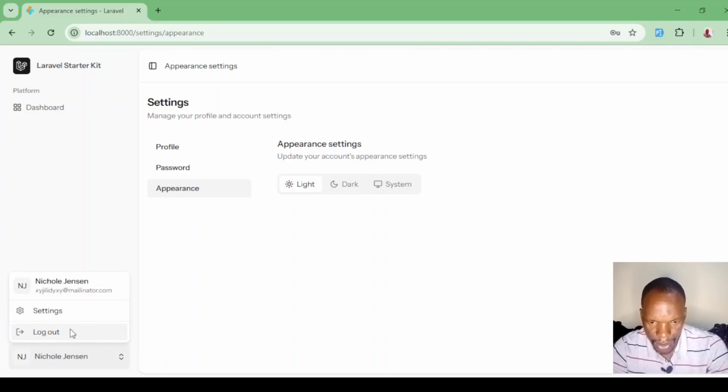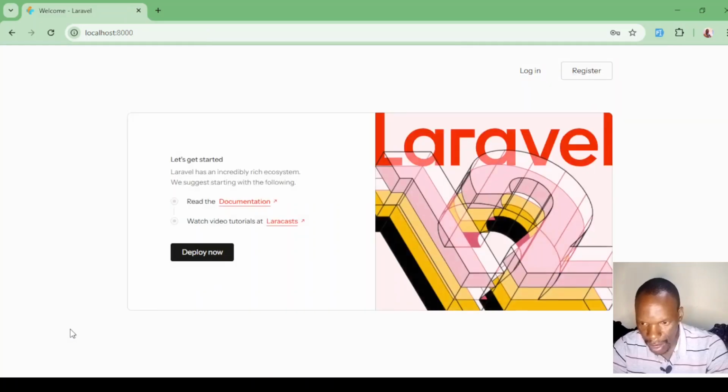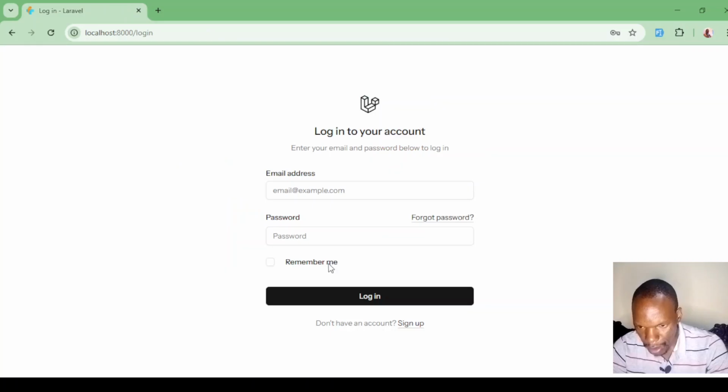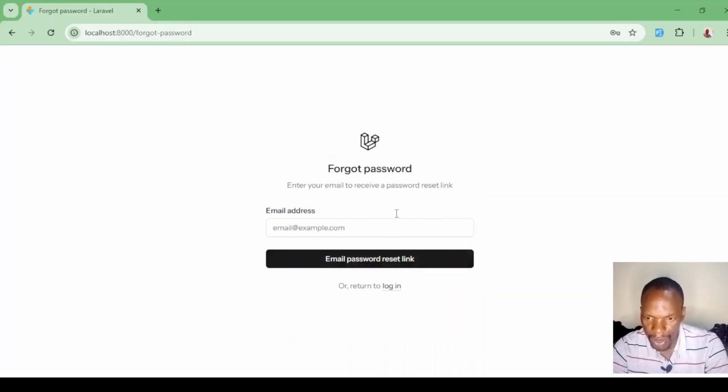So I would like us to just log out again, go to login, and see. Probably in this case there are other items you can set, that is for password reset. And obviously we have forgot password here, which will handle the password resets.